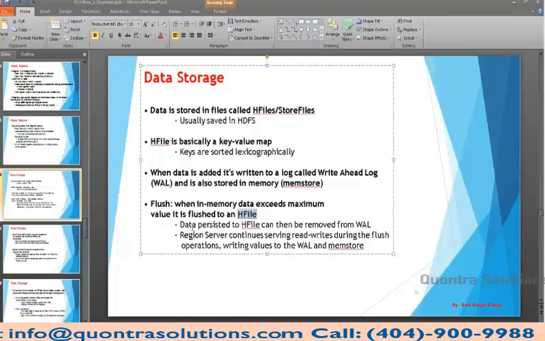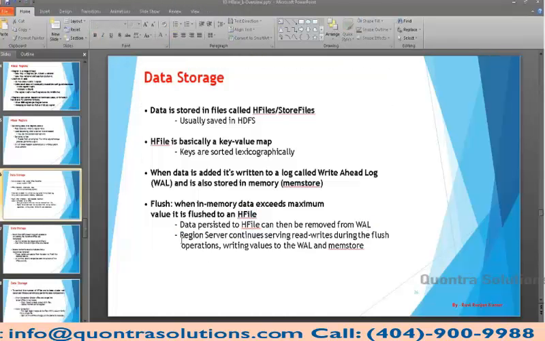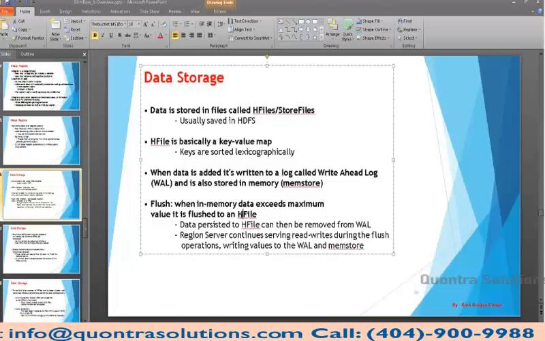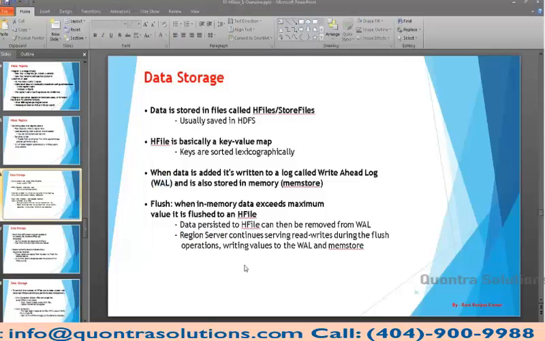Data persisted to an HFile can then be removed from the WAL, which means the log file can be cleared. Region servers continue serving read and write operations during the flush, writing values to the WAL and memstore. The region server manages all these reads and writes even while a flush happens.